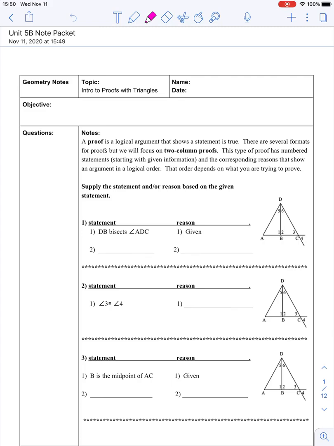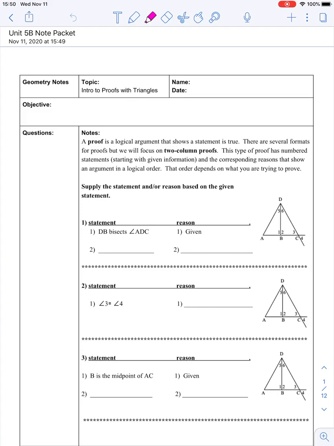Congruent. In order to be able to do that, we need to go back and review some of our vocabulary from previous lessons so that when we get to writing proofs, we'll know how to do it. So we're just going to start with little bitty baby proofs, little single step. Why do we know what we know?